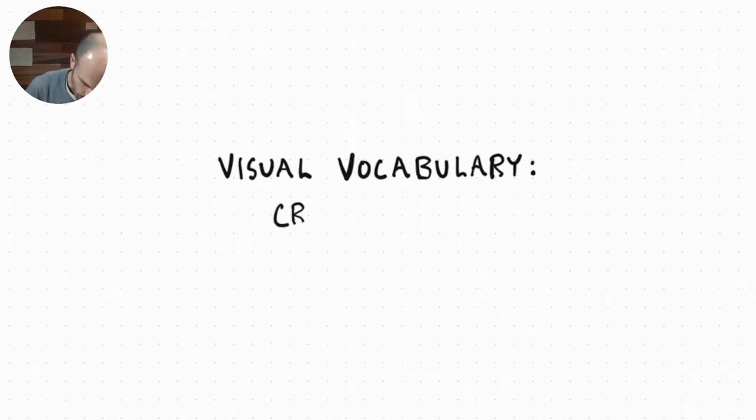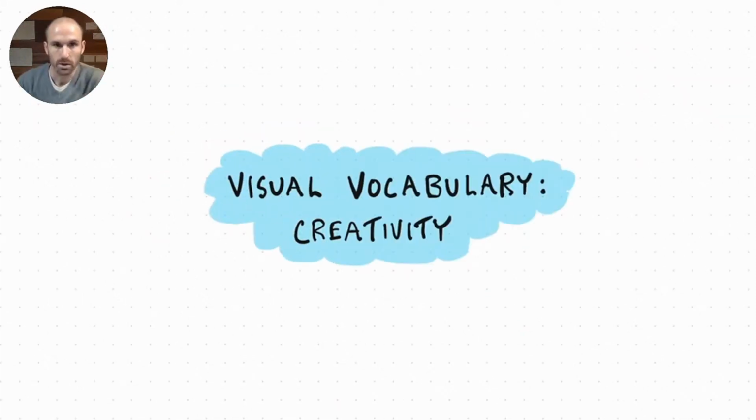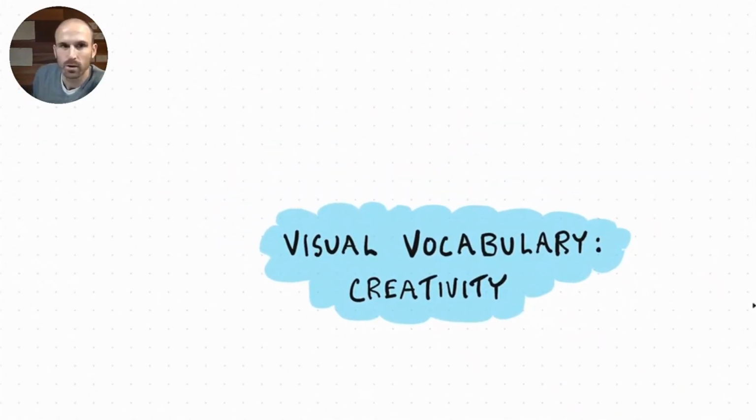For our visual vocabulary practice today, continuing to grow the number of icons that we're comfortable drawing so that we can pull them out without thinking too hard about it during a sketchnoting session. Today we're going to focus on visual vocabulary related to creativity. First up, let's start with some tools that can be used for creative acts.